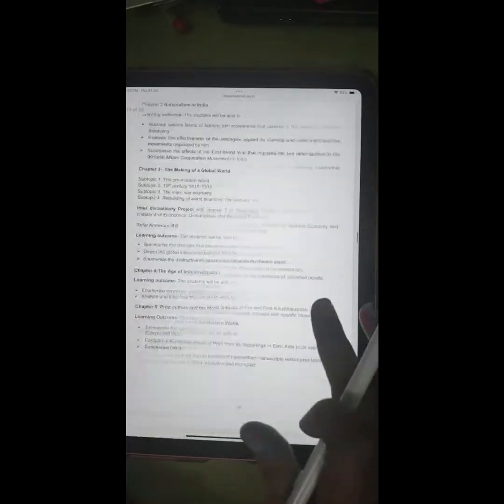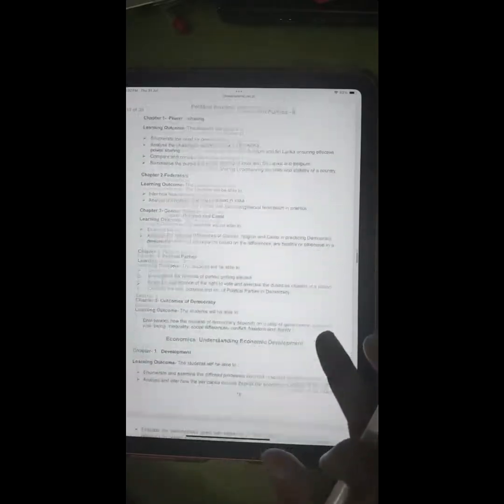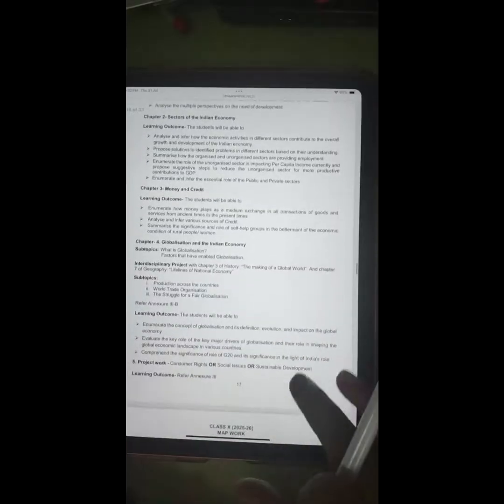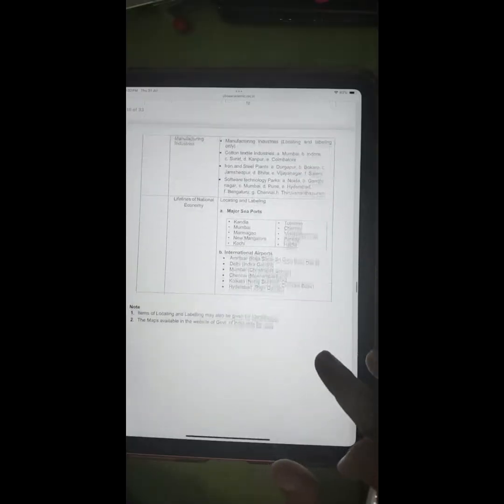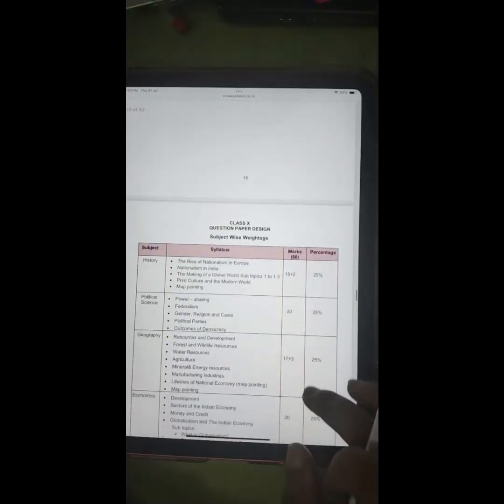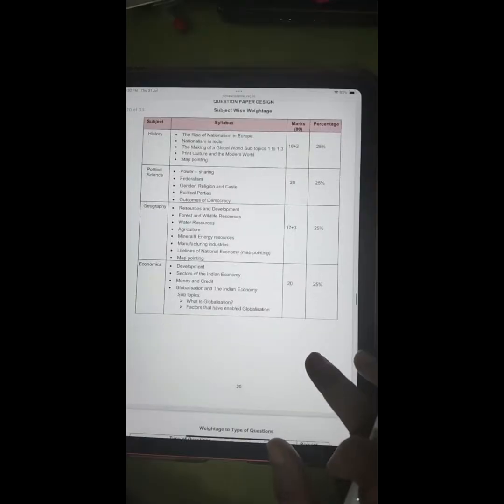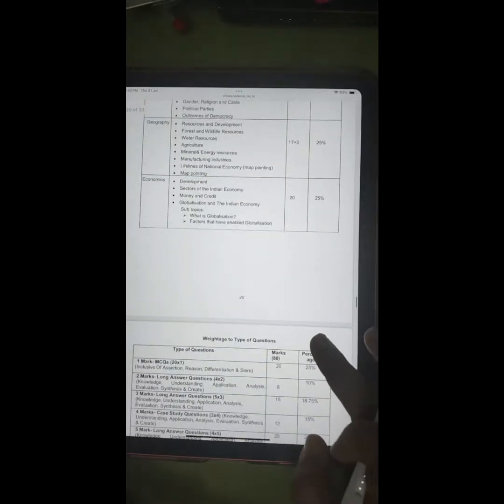So they have given you the history syllabus here. So here we have started with the history class 10th course structure, and the details are given here. As you scroll down, all the complete syllabus is given to you, and here they are done with the history, what all map work is there. So I would recommend you to take the print of class 10 syllabus, and whatever portion has been done in school, you can put a tick at your end.